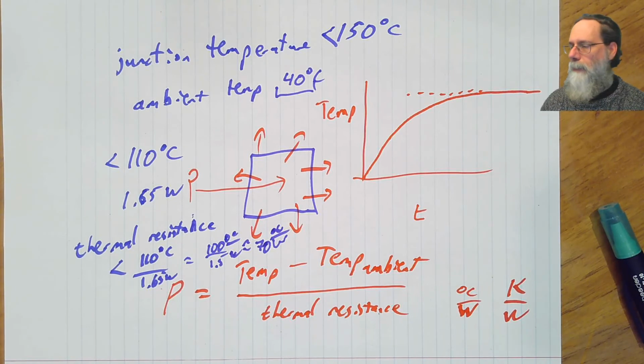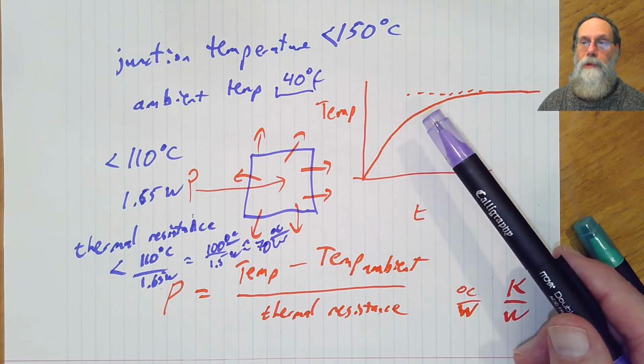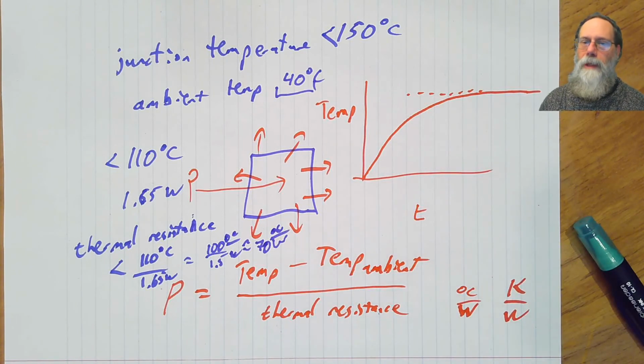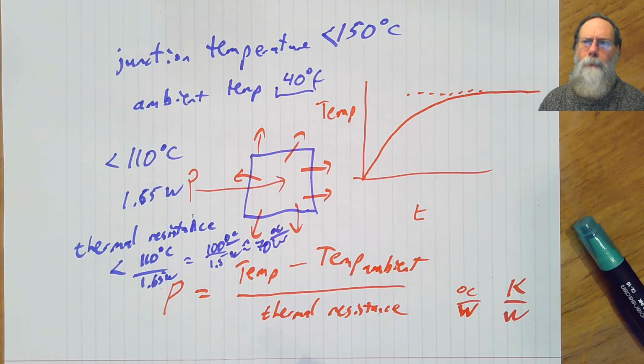We generally don't pay much attention to how fast things heat up. That's the thermal mass that determines that. That would be given in degrees C per joule, because it's the slope of this line. And that mainly comes in if you're doing something where you turn things on and you heat them up for just a short time. The average temperature stays low. How high does it get, sort of for those short spikes?